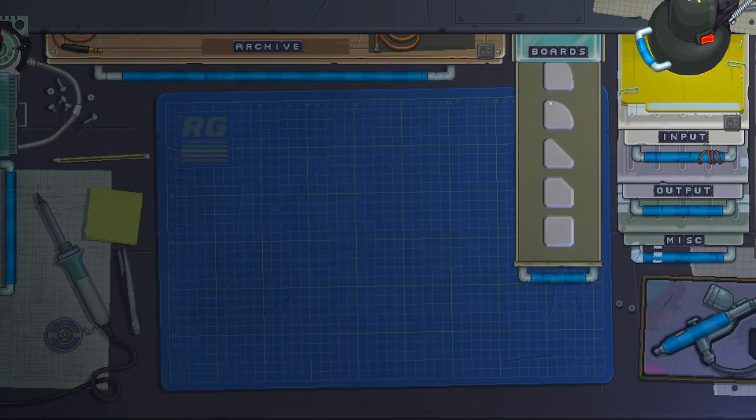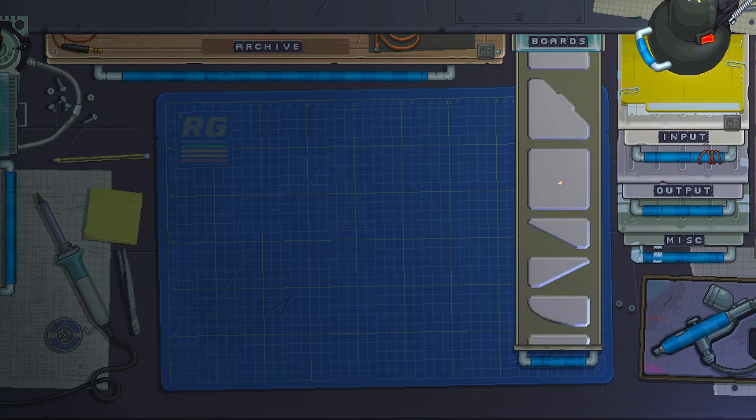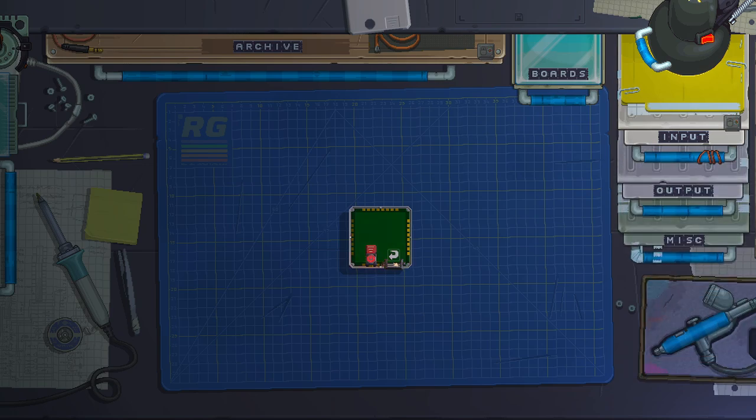Starting with boards: board shapes are the basic component of a new gadget. To set up a new gadget you drag the shape you want from the boards drawer to your workshop. Boards are containers that hold a PCB and some components on top — almost like pizza making. You can click and drag to move components, and add components from the other drawers. The basic board starts with a power button and a connector; the connector is used by the multi-tool that we'll see later.